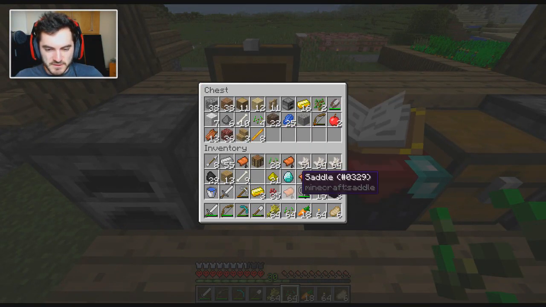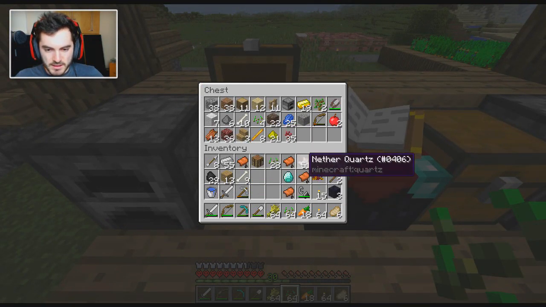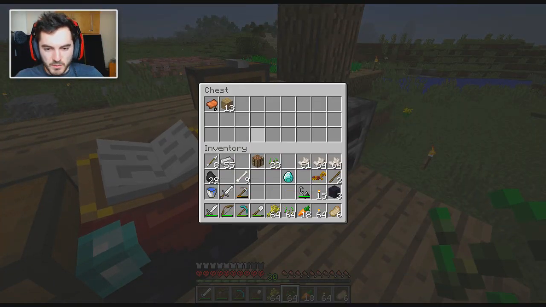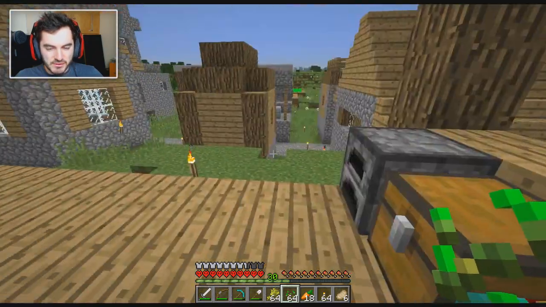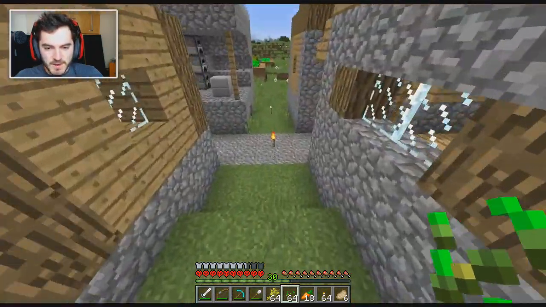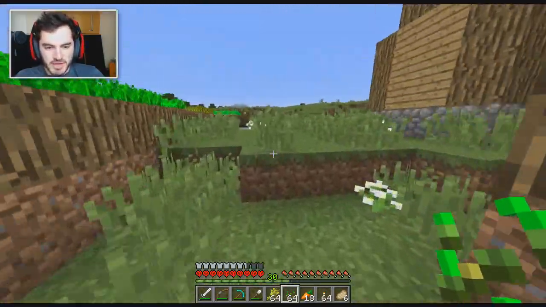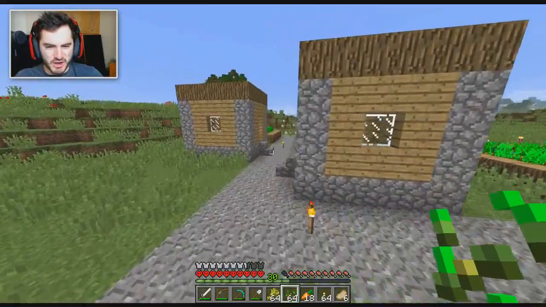So let's just dump some stuff out, like that, and that, and that, and just saddles all over the place, because why not? And all the quartz, and the obsidian, and a singular diamond. So if we really want to make a diamond shovel, we can. All my life dreams and goals are accomplished now. Always wanted a diamond shovel.